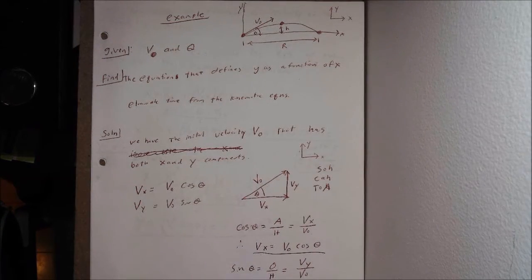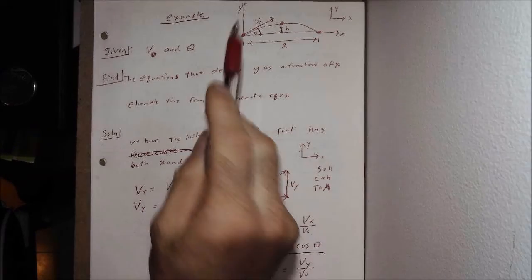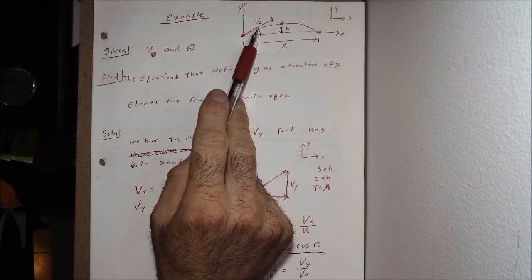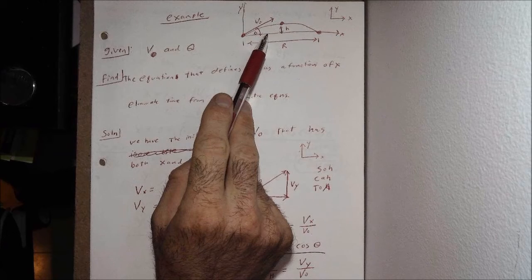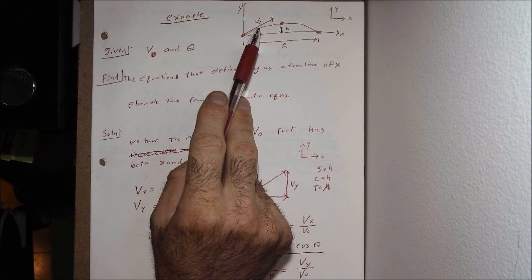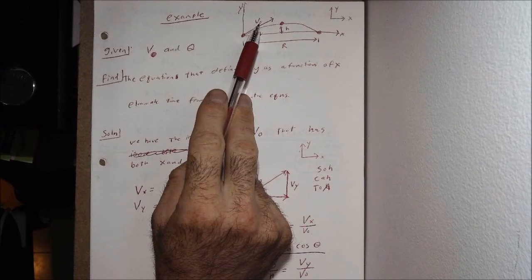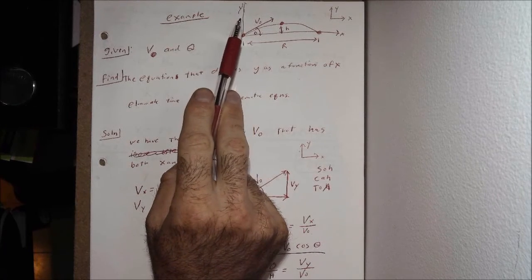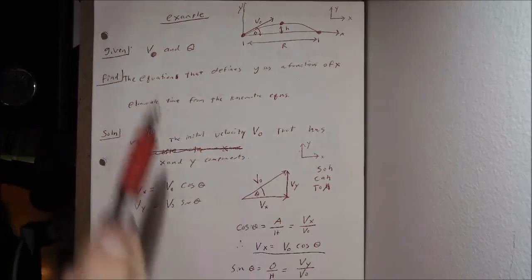As we begin our solution, we realize that our initial velocity v naught is in both the x and the y direction. So there are x and y components, and we want to solve for each of these separately when we're dealing with projectile motion equations. So I'm going to break down v naught into its x and y components. We can do that with a little bit of trigonometry.